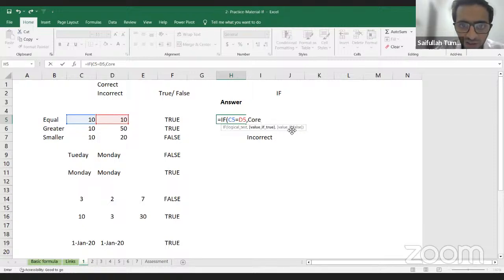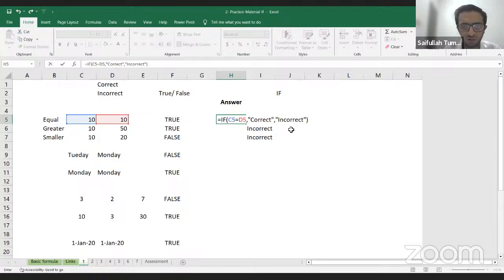But here it's a big issue. We cannot write text directly. If we write text directly, the formula will not work. So if we need to quote any text in an Excel formula, you need to press inverted commas. Likewise, if the logical test passes, the value if true should be "correct". What if the value is false? If the logical test doesn't pass, what should appear? It should appear as "incorrect". Again here I will press inverted commas and write incorrect, and I will press closing bracket.